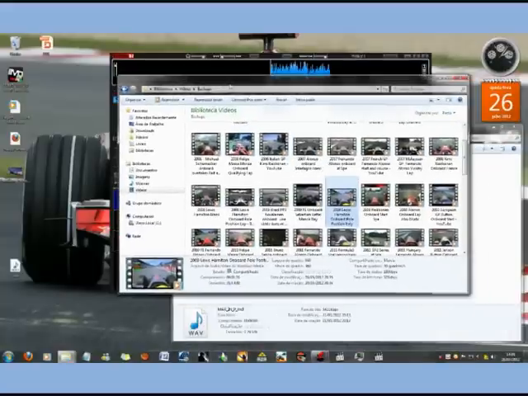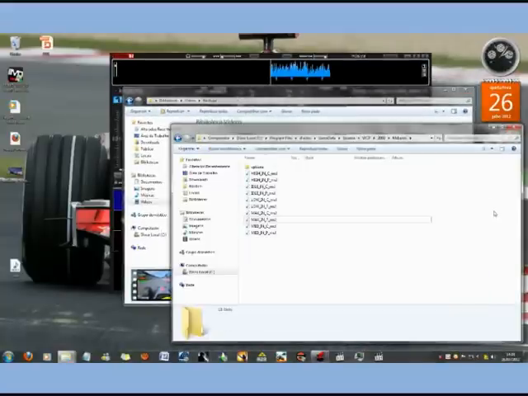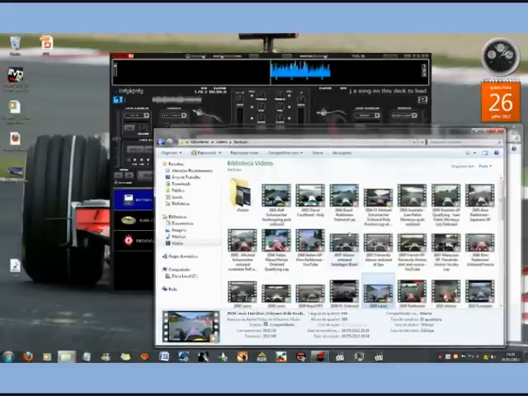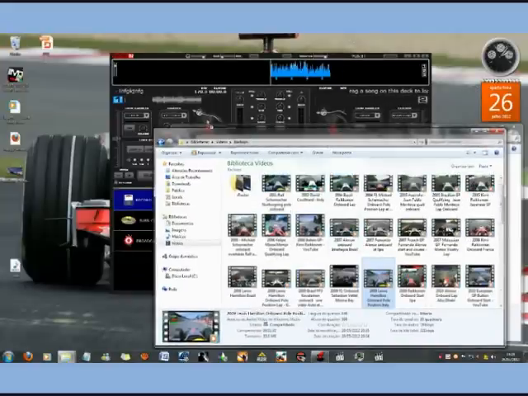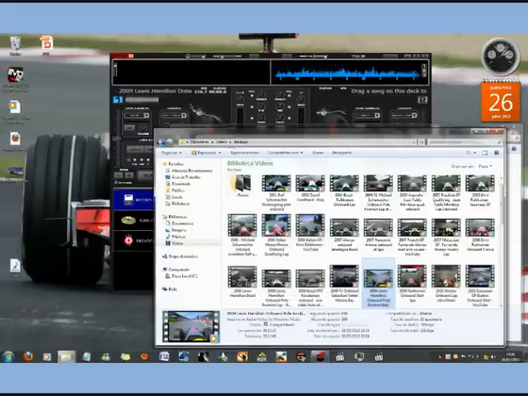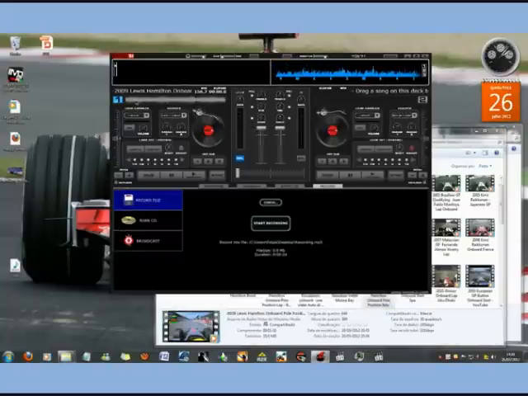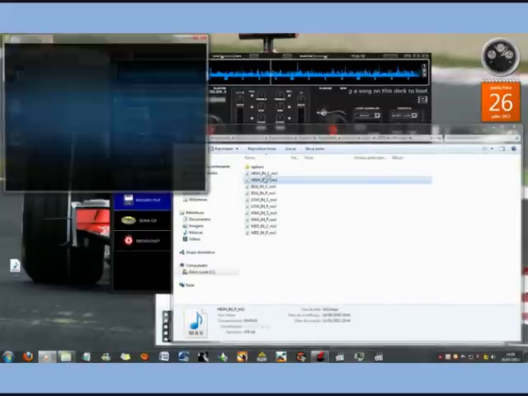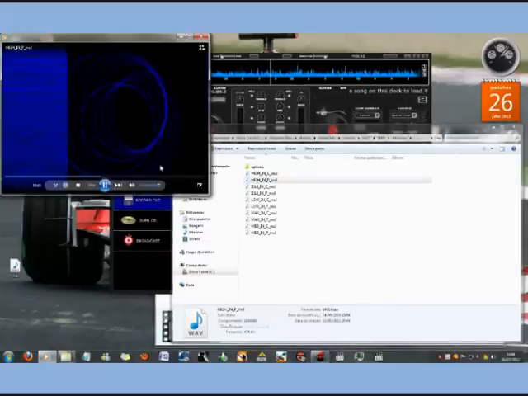Now we have to make the other parts of the sounds, which is the high and maybe the medium and the low, if we have onboard files. And now we're going to get the onboard again, get it to Virtual DJ and find it. Try to find the high one.